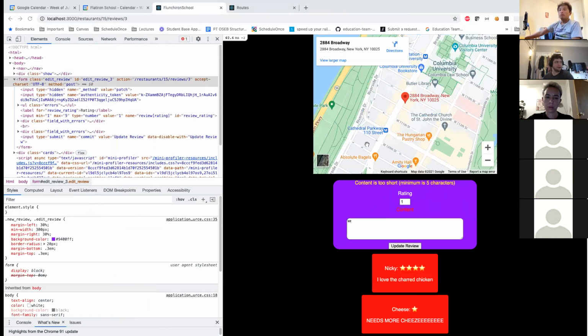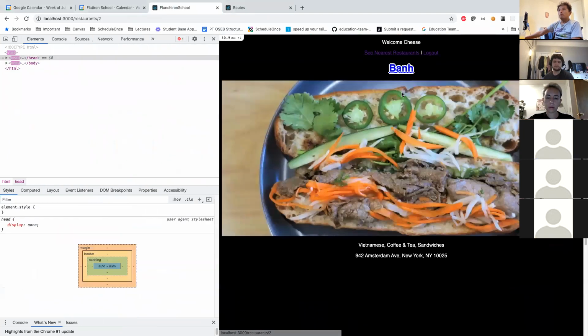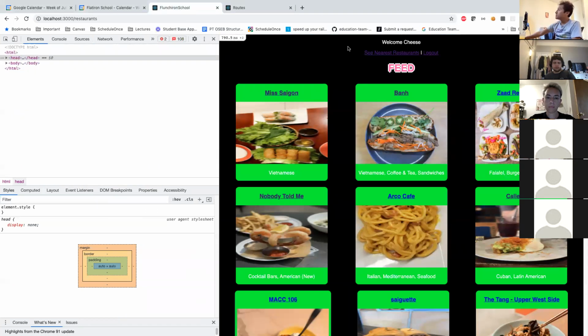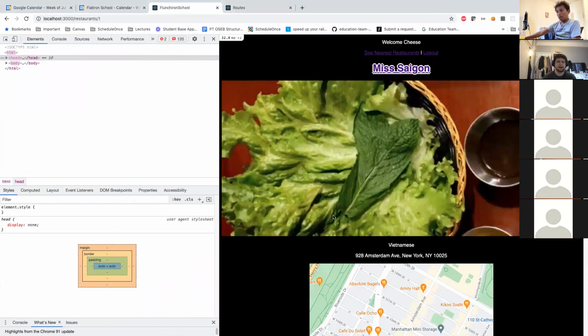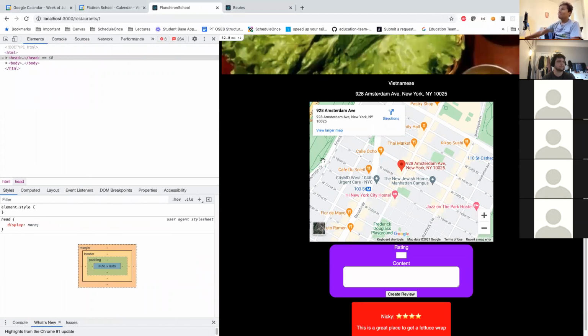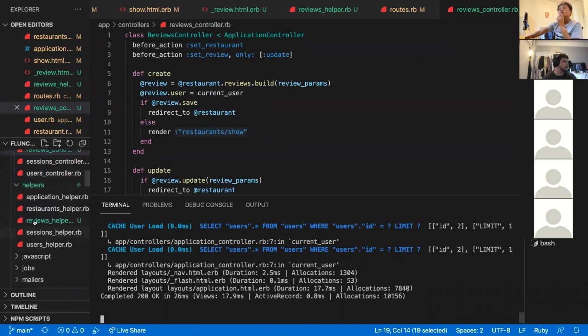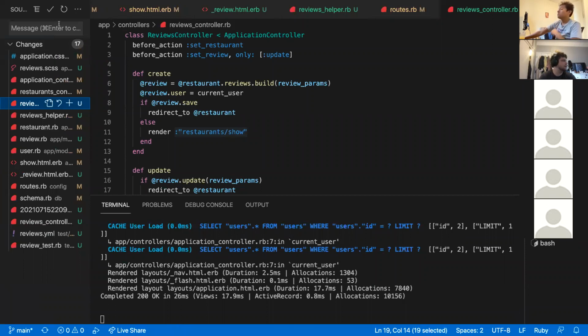What do we want to build out now? Anyone have any ideas? So two things we can build out. One, a user show page that keeps track of all the reviews they've made. Oh, one thing I definitely do want to do before I do anything else is make it so that you can see the average reviews for a restaurant. So let's go ahead. In our restaurant controller or restaurant model. First of all, let's actually post this up to GitHub. That's way too much.